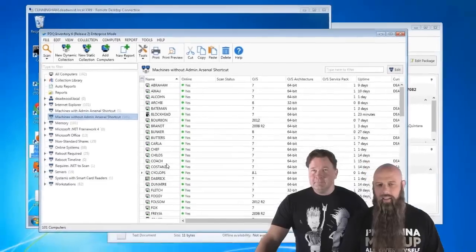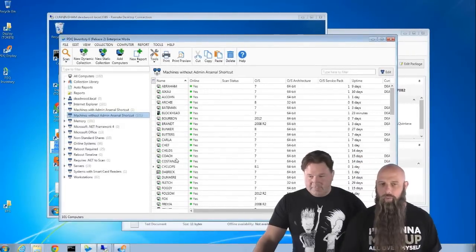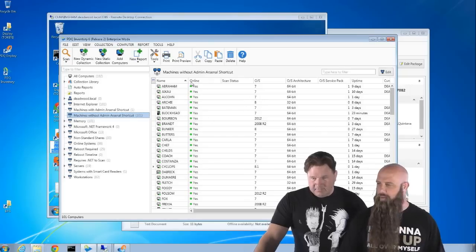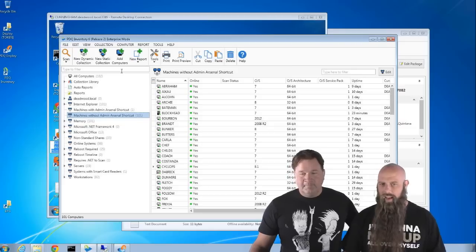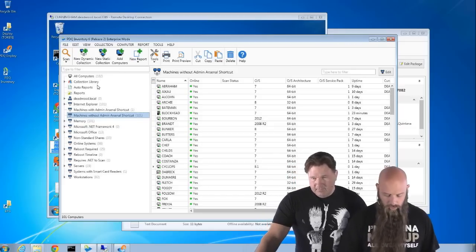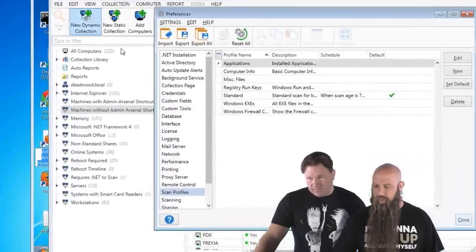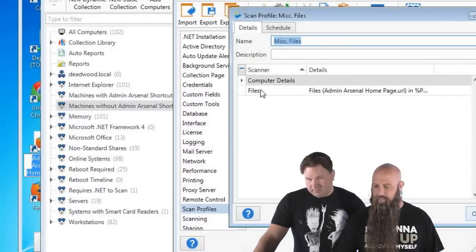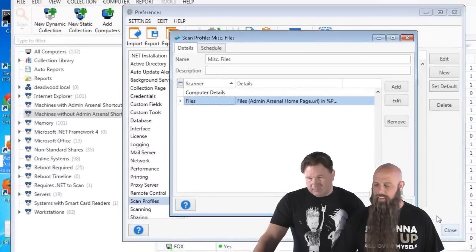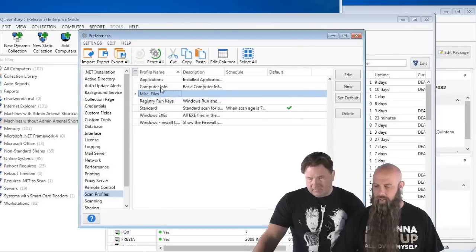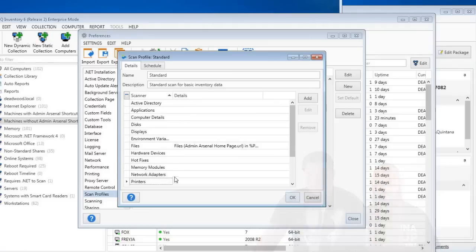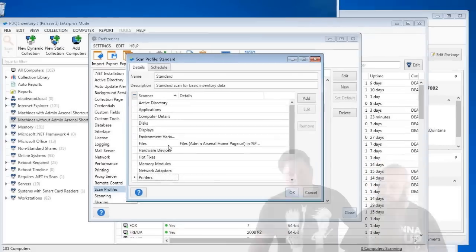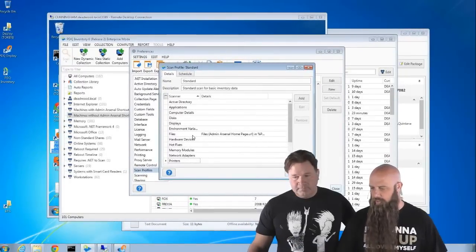You have to add a new scan profile, or if you don't want to create a new scan profile, because once again, if you create a new scan profile, you have to make sure that all the machines are scanned with that. If you wanted to, just really quick, you could have just gone to miscellaneous files. You could have just copied this. And let's say you want to do this to your standard profile. Then you could just paste that in there, and it's going to do a file in your standard scan profile. And then any machine that gets this will also scan. So that's a way to not get confused with multiple scan profiles.